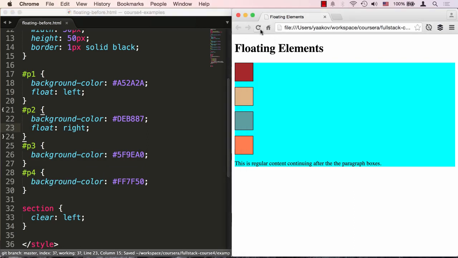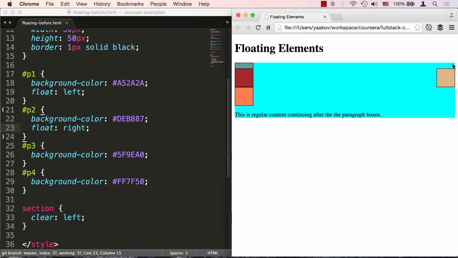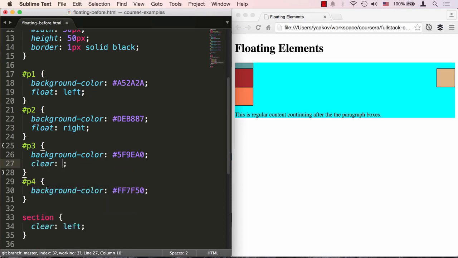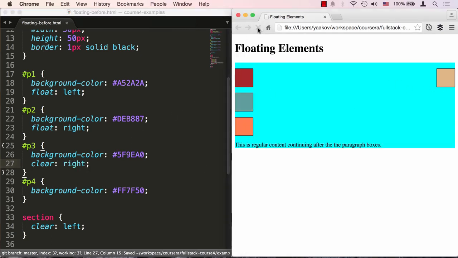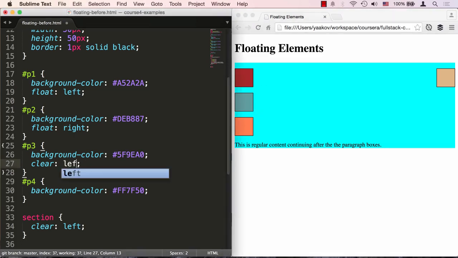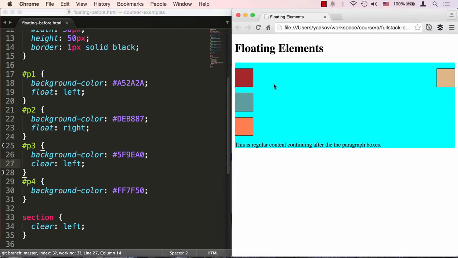Okay, so now if we refresh the browser, you could see that both boxes floated, and you could see the other two kind of moved into their places. So we already know how to deal with that. In order to move them to the next line, we can just say clear, and now we need to clear what? Now there's a box floating to the left, and there's a box floating to the right. So we can say clear right. And when we refresh the browser, this will go on its own line. However, we could equally say clear left, because there's a box that is on the left as well. So it seems like in this particular circumstance, it doesn't make any difference whether you say left or right.